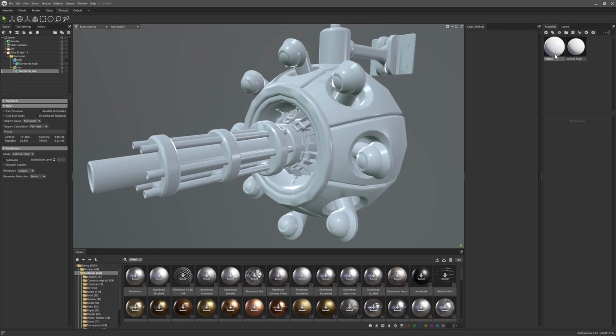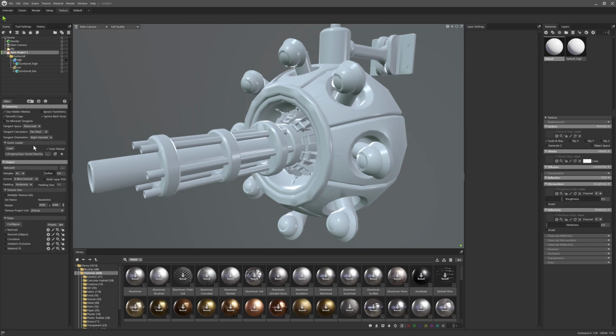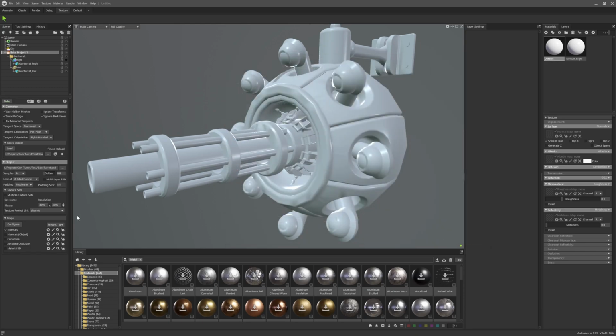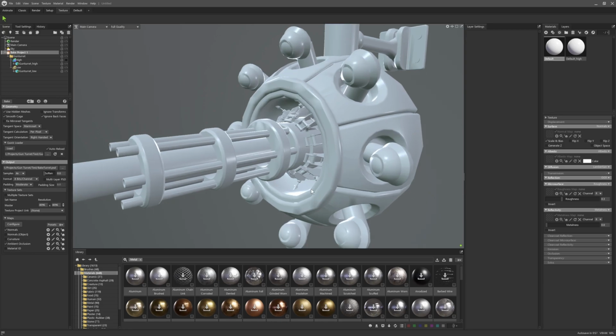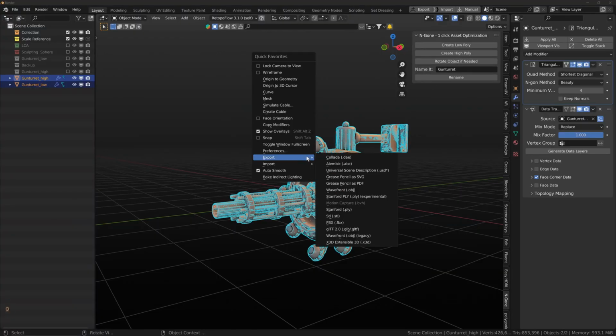Okay, we'll bring our default material onto here. We'll go up to our bake project, set it to 4K, 4096, 4096, and click bake. I'll just delete these two because these were tests, and we're going to call this bake turret. Okay, we'll save this, and we're gonna turn AO on as well. And all going well, just checking in Blender that we did our export correctly. No, we did.